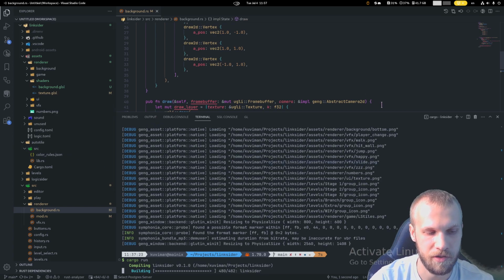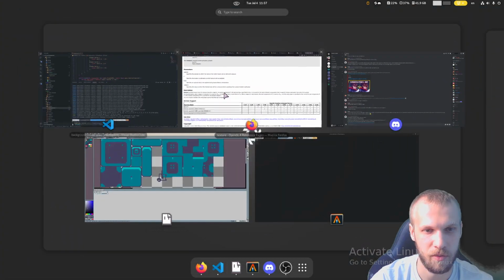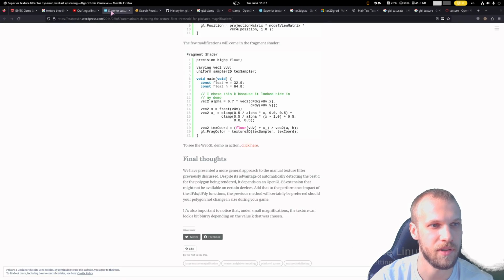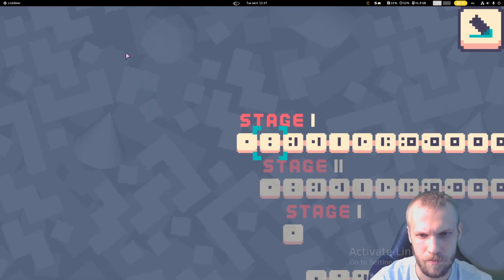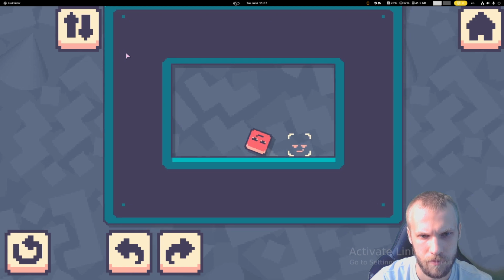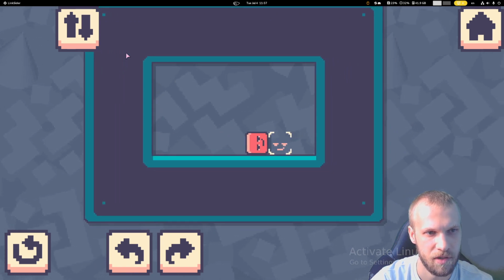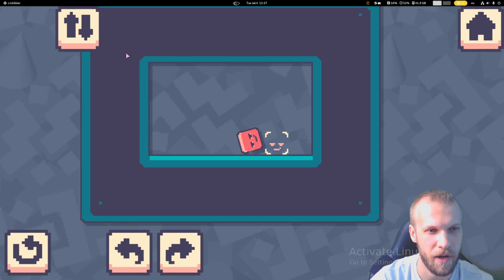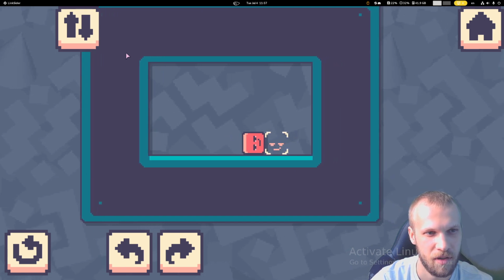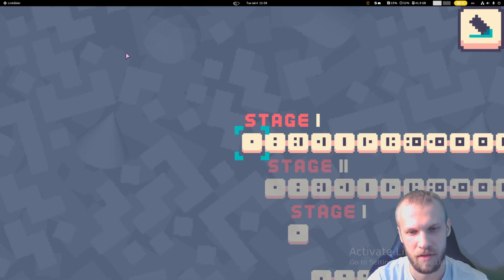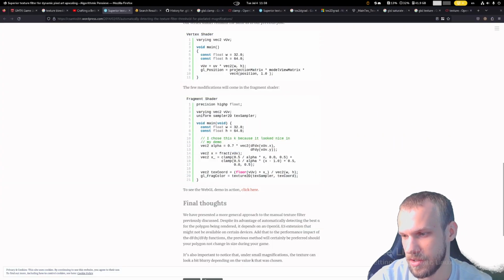Well, if you share your shader, we can compare your shader with our shader. But as far as I understand, you based yours on the article that you linked. Like, I don't see any differences yet. Maybe they are actually there, but no. I still see the pixel by pixel movement in GLES, but the same thing.